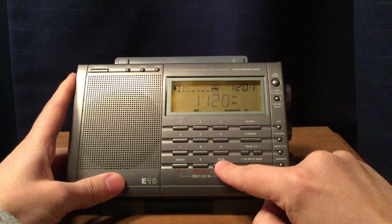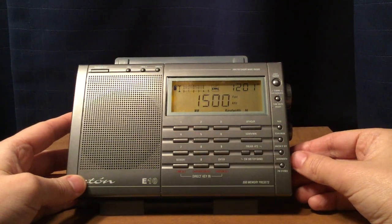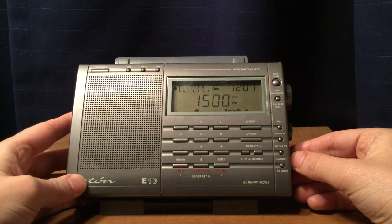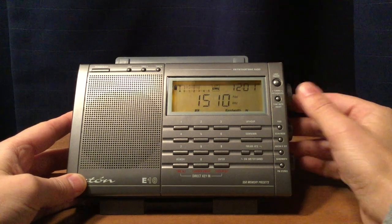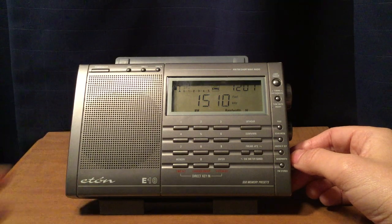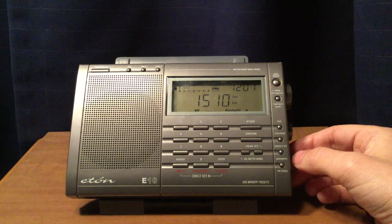I'll key in 1500. WFED, Washington, D.C., 204 miles. WLAC, Nashville, Tennessee, 755 miles.